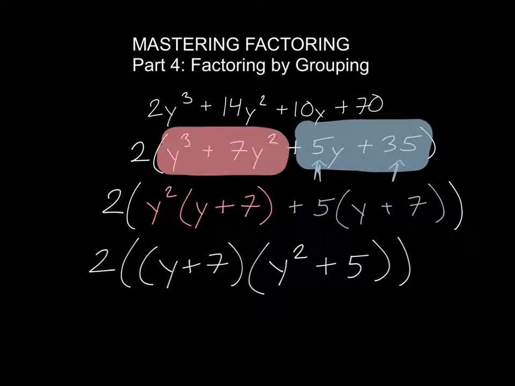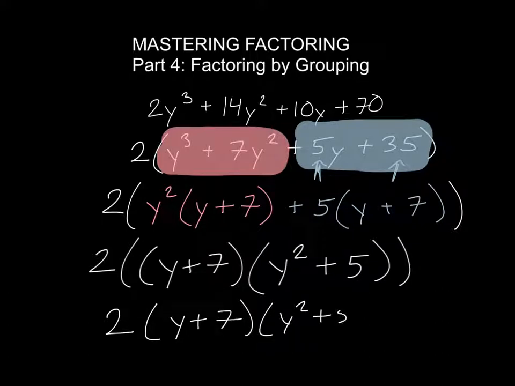What you can see here is that first of all, we have parentheses all over the place, and some of them are not really necessary. At this point, we have three things multiplied by each other. We have a 2 times a y plus 7 times a y squared plus 5. And since this is all multiplication, we can do it in any order, and the outcome will not be any different. That means that we can eliminate some of these parentheses. In fact, we can eliminate these big parentheses here at this point without changing the meaning of what we have. So we can write this as 2 times y plus 7 times y squared plus 5.